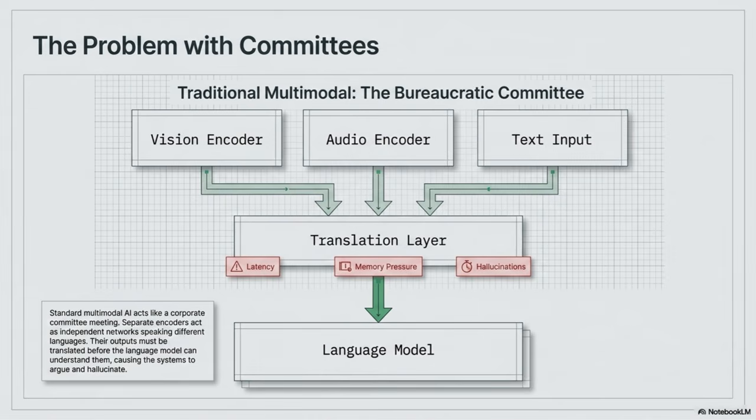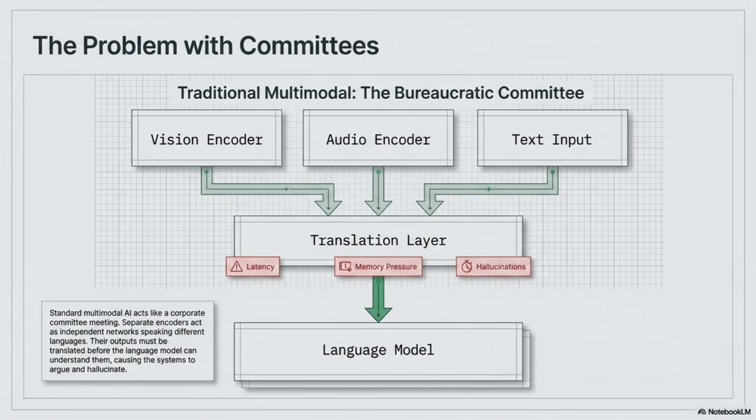Exactly. Which naturally leads to the big engineering question: how does it get that close in performance on vastly smaller hardware? The secret sauce isn't just better training data, it's actually this highly unusual encoder-free architecture. Okay, here's where it gets really interesting. Let's break that down, because encoder-free sounds like deep, deep engineering jargon. What does an encoder actually do in a traditional model? Well, think of a standard multimodal AI system like a highly bureaucratic corporate committee meeting. Oh, I hate those. Right. So you have a dedicated vision encoder.